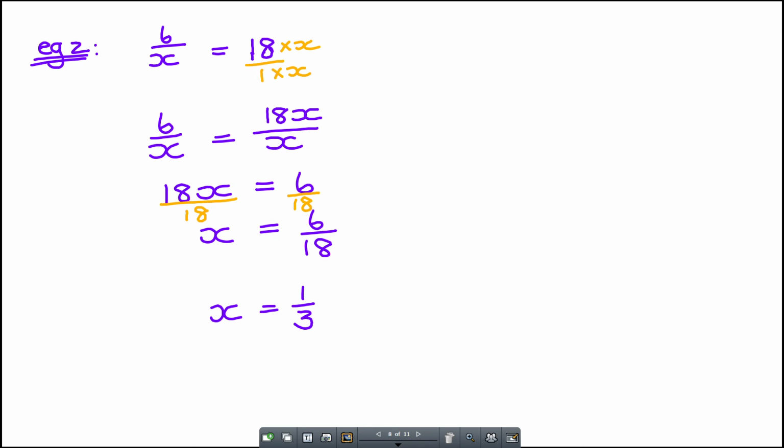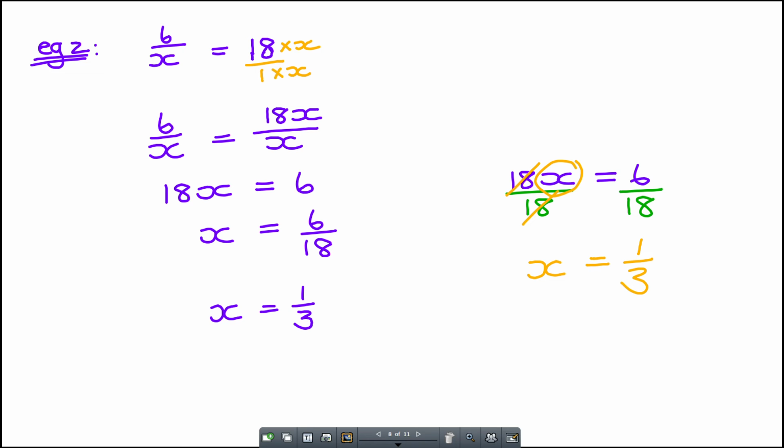Does that make sense? If you get confused with this, I think you must go this route. In your exercise, when you get to this point, I want you to say divide by coefficient, divide by coefficient. Then you will see that these two cancel out. So what's left there? X. And the 6 over 18 will give you the 1 over 3. This is how I want you to do yours. Then you're going to get it right every time.